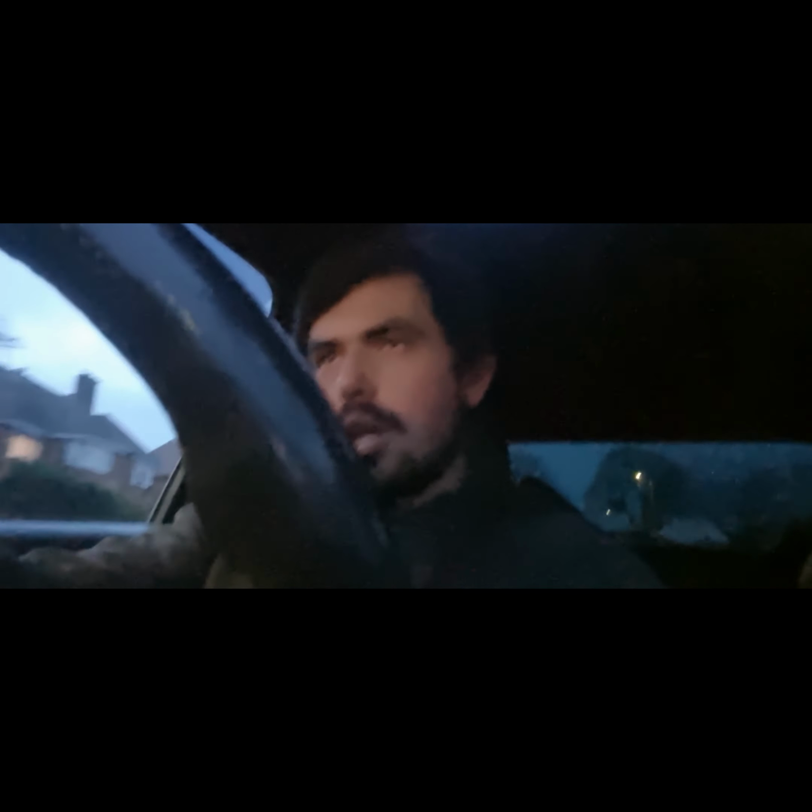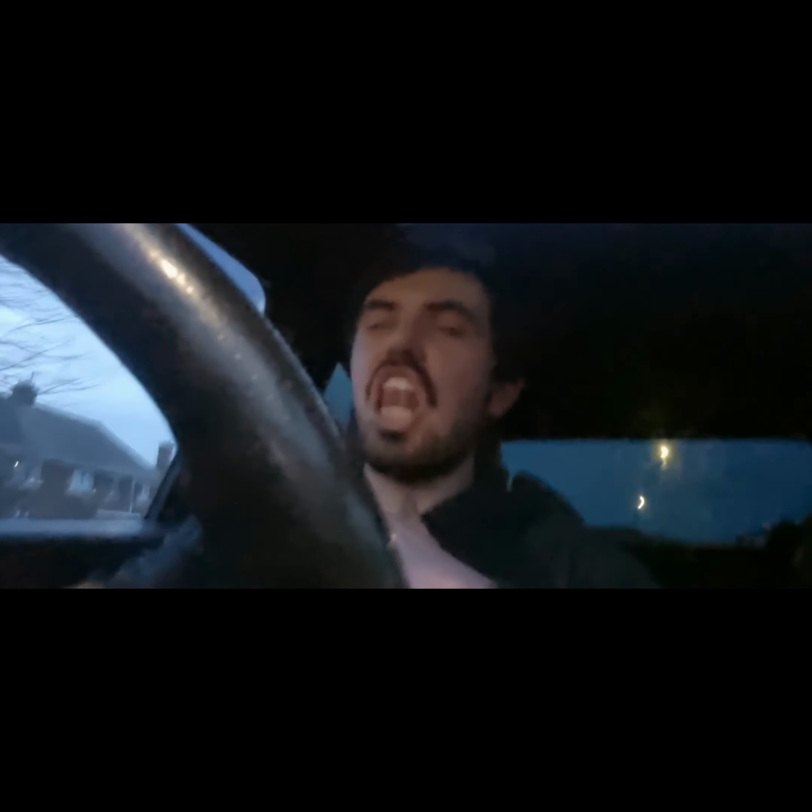Another thing that I don't like about the Focus, to be honest with you, is the body styling of it. Some days I like it, some days I don't. If you look at it from certain angles, it looks a bit weird, and again it goes back to that build quality factor. They just didn't try hard enough. It's like they needed a quick car to chuck out, and they just chucked this out. They improved it a bit with the facelift, which is why it had a longer run than the pre-facelift. They just didn't really care too much about the pre-facelift. Not to say it's not a good car, because I absolutely love this car.